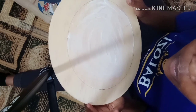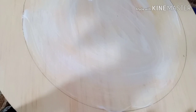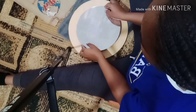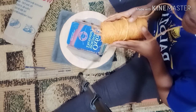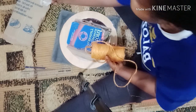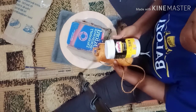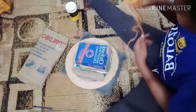You'll notice that if you give the glue about 30 seconds after applying it and just let it sit, it becomes more sticky. So I'm going to place my mirror around that area. Right after placing my mirror on the board, I placed some books on top just to make it sit in place. I'm now going to apply glue all around as I place my sisal.